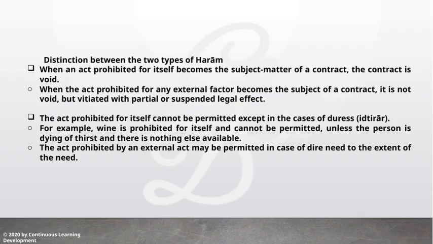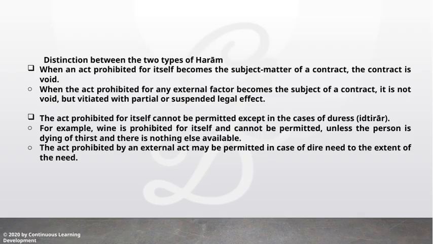Now, regarding acts that are prohibited for themselves, these can generally only be permitted in cases of duress or idtirar. For example, alcohol is prohibited on its own, and normally it cannot be permitted. But if someone is dying of thirst and there's no other option, then in that extreme situation, it may be permitted out of necessity.